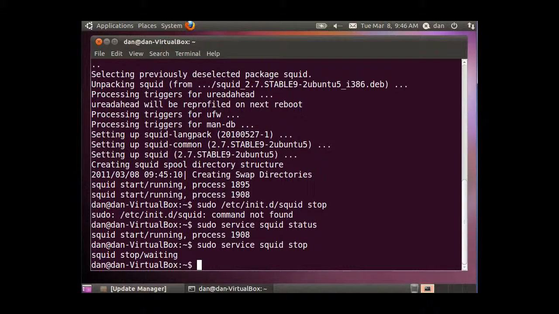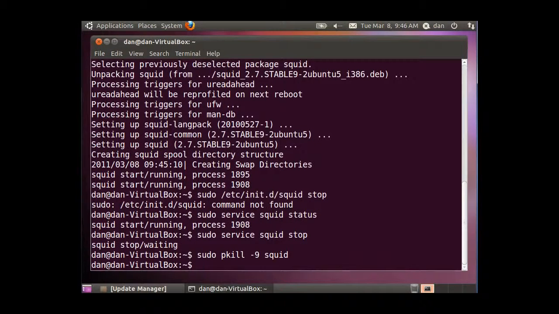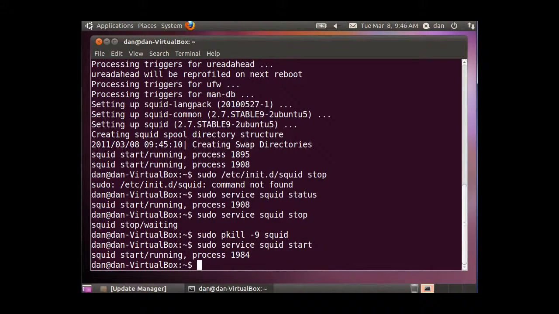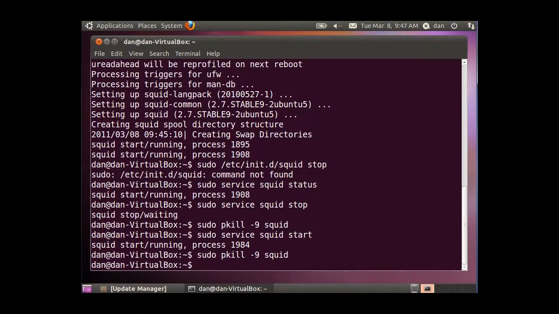the SQUID server. The other thing that I could do if I need to stop SQUID is a sudo pkill -9 SQUID. Alright, and if I want to start SQUID up, I'll do a sudo service SQUID start, and that'll start it up. Or let me kill that, just killed it.